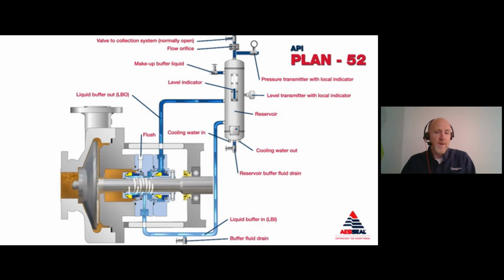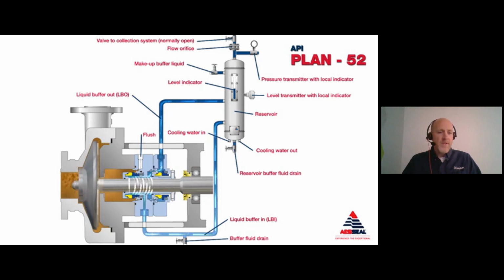And when we're talking about the thermosiphon effect, we're talking about the principle of how warm fluid will rise. The warm fluid in that seal chamber will rise up and go back to the seal pot, the pot you see there on the right, labeled as a reservoir. There's a cooling coil in there, so that coil will cool the fluid down, and it will go back down through the piping and back to the seal. So it circulates just by using that heat differential.